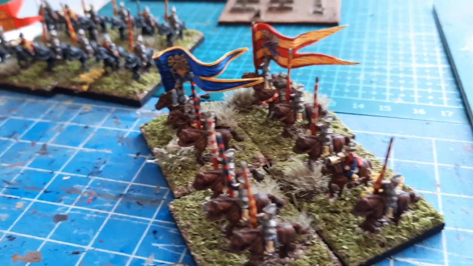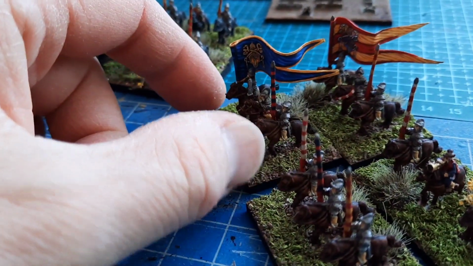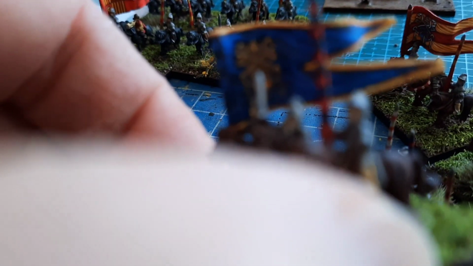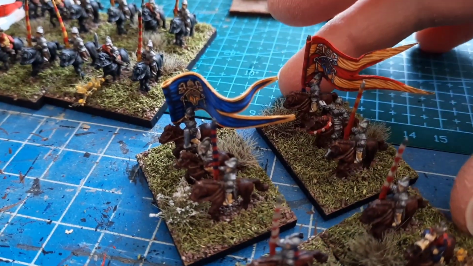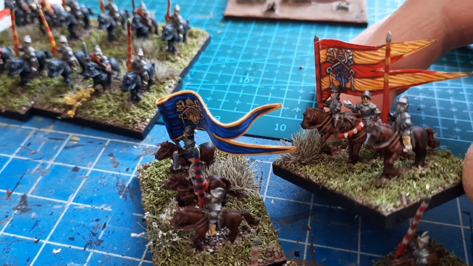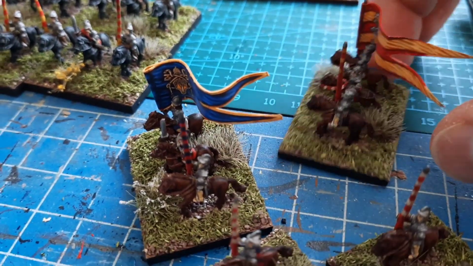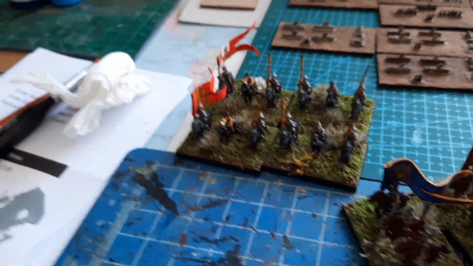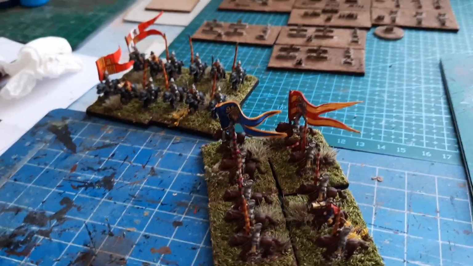Again, I've done them in a more or less uniform colour scheme. These will be, I believe, papal Italian mercenaries. I don't confess to have huge knowledge of this period. I'm still doing a lot of reading, so I'm sure I will be corrected, but I'm quite pleased with those. I think again the flags make them pop, and I must say I do really enjoy painting Pendragon figures. I think they're always gorgeous from that point of view. So that's the Spanish. Hope you like those.